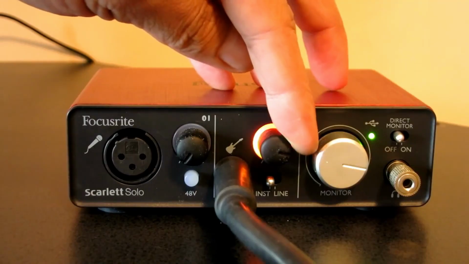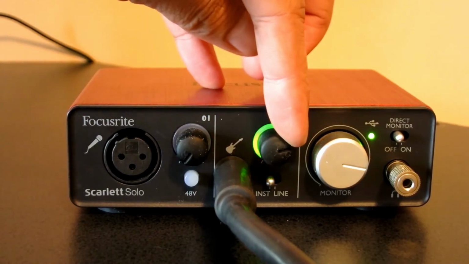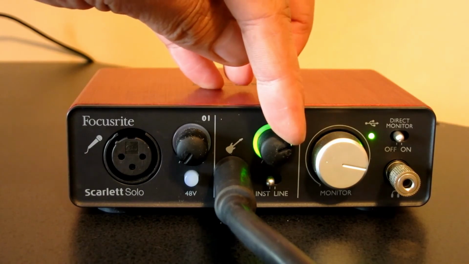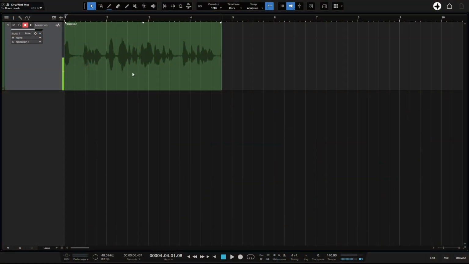You can see here that this is clipping, and generally I recommend to people to play or sing the loudest passage of the song, and then take it up to where it's clipping, and then back it down from that clipping. Because if you get that clipping, you're gonna have a distorted, crunchy sound in your audio, and you're not gonna be able to get rid of that. So before any of the settings in Studio One, be sure that you're setting your gain properly on your physical audio interface.